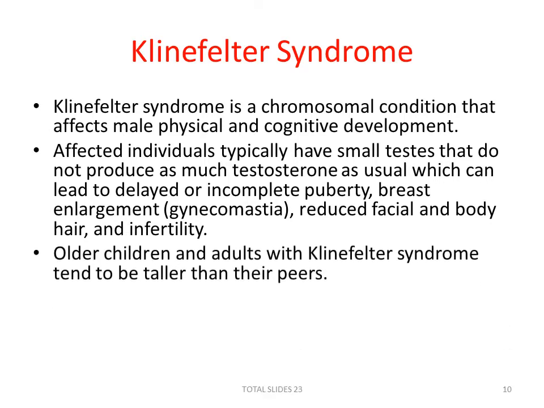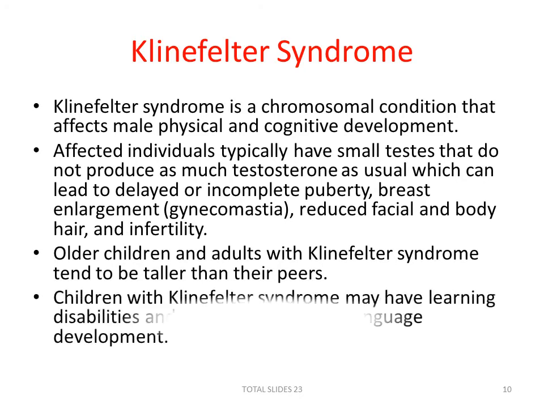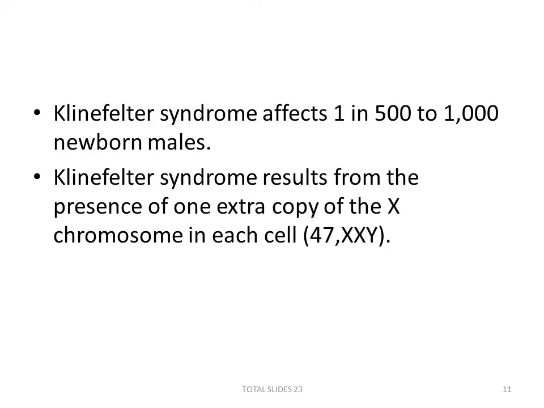Older children and adults with Klinefelter syndrome tend to be taller than their peers, unlike Turner, who are usually short. Children with Klinefelter syndrome may have learning disabilities and delayed speech and language development, whereas patients with Turner syndrome have normal intelligence. Klinefelter syndrome affects 1 in 500 to 1 in 1000.